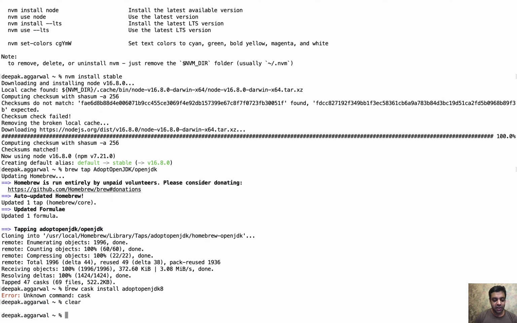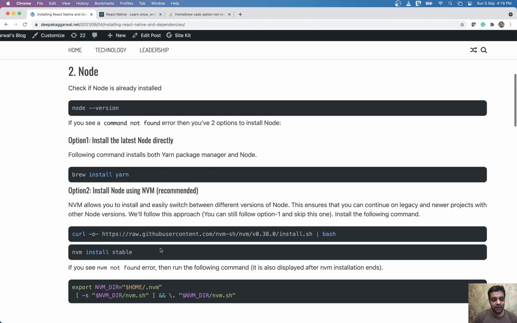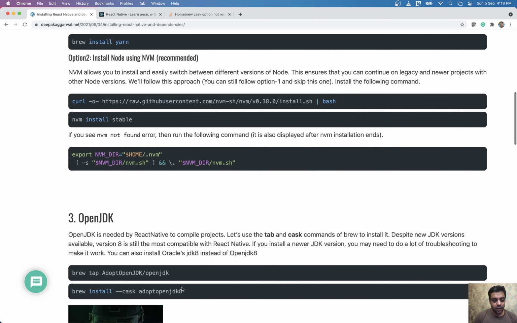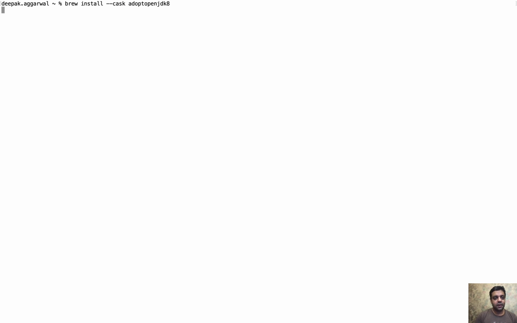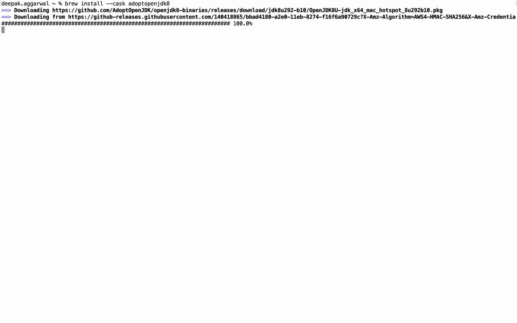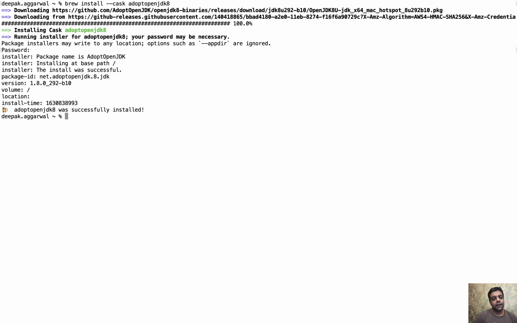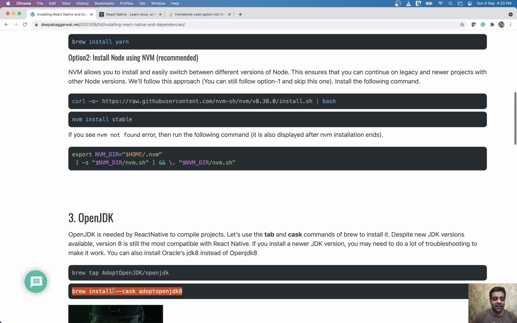The command has changed, so it is not brew cask install. I have updated it here. It is now brew install --cask adoptopenjdk8. So if I run this, it should work. Great. So we have AdoptOpenJDK 8 installed.